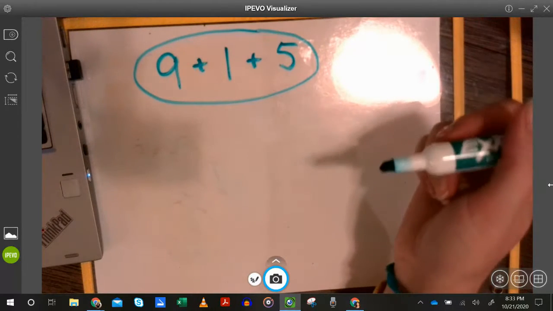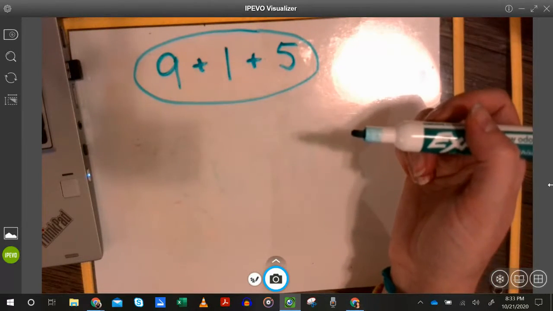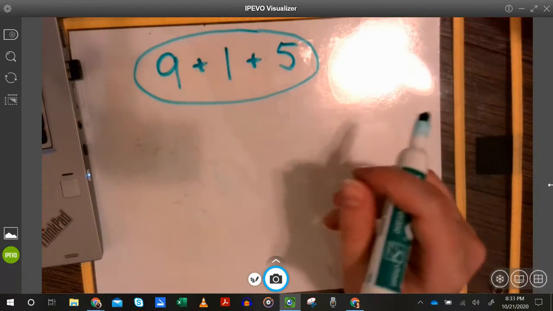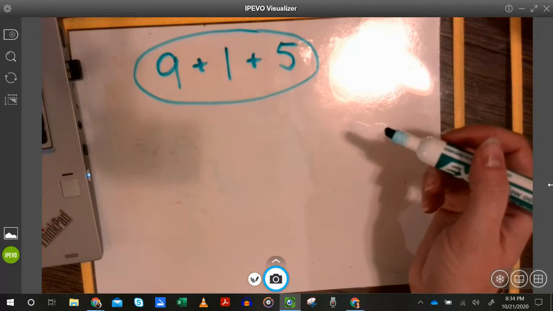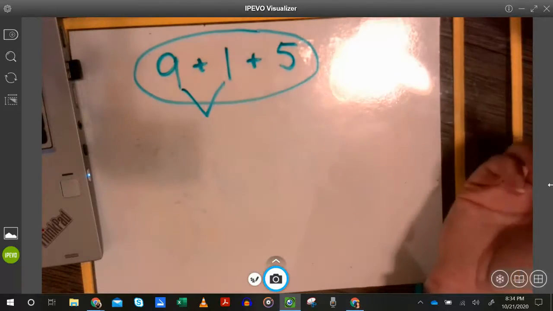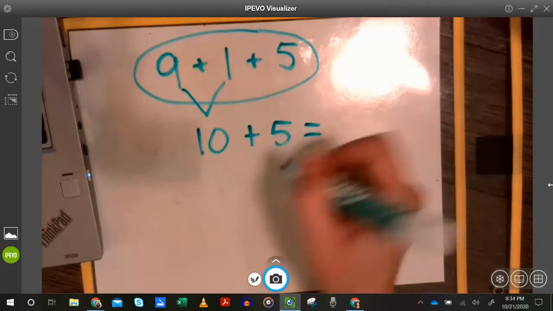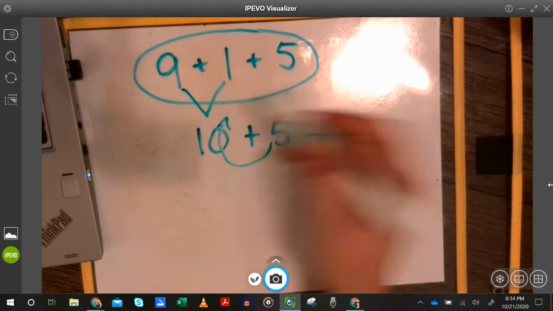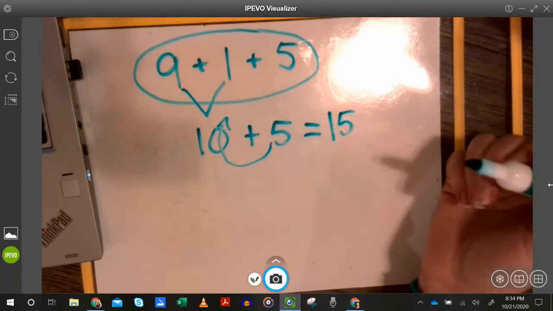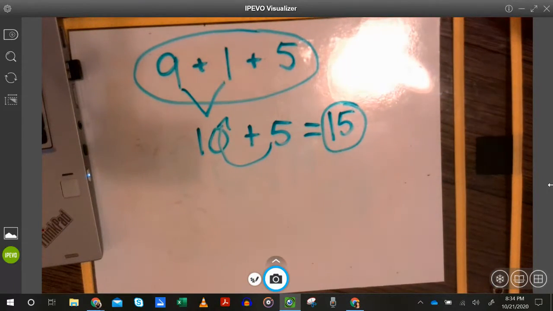Okay, now looking here, which addends will you put together first? Do you remember the thing that I like to look for first? I always like to see if I can make a group of 10, because then I can just bump out the zero with the rest of the numbers. So can I make a 10 here? I can, okay? 9 and 1 make a 10, so I have 10 plus 5. What does the 5 do? It just bumps out the zero. So we have a group of 10 and 5 more, or 15. How many toy cars does Mark have? He has 15 toy cars.